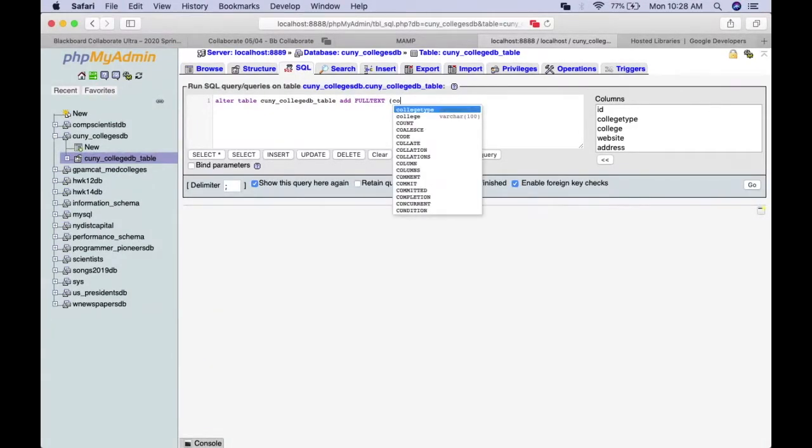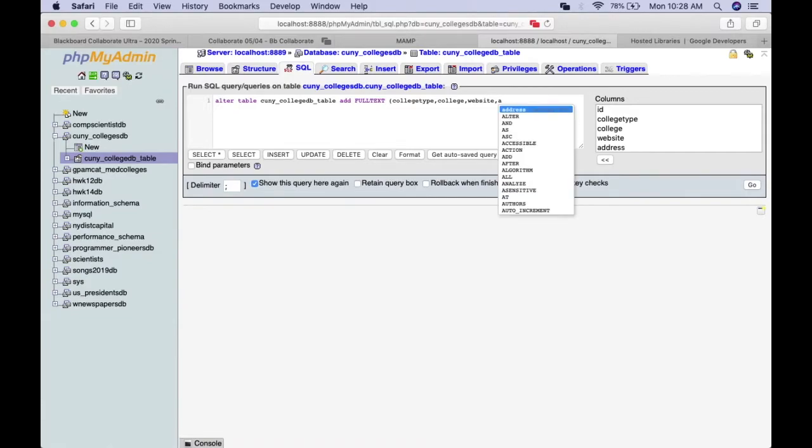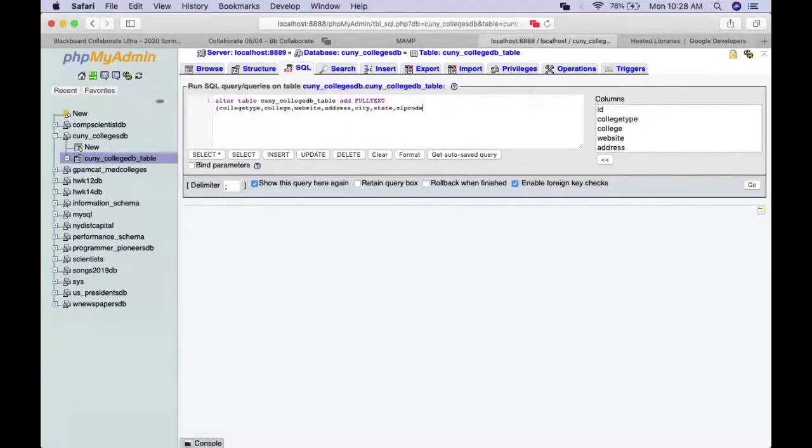We start with the college type, and then college, and then website, and then address, city, state, zip code, latitude, longitude, and phone. So go.